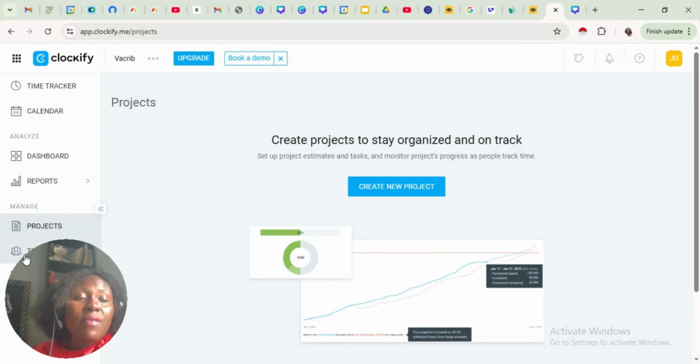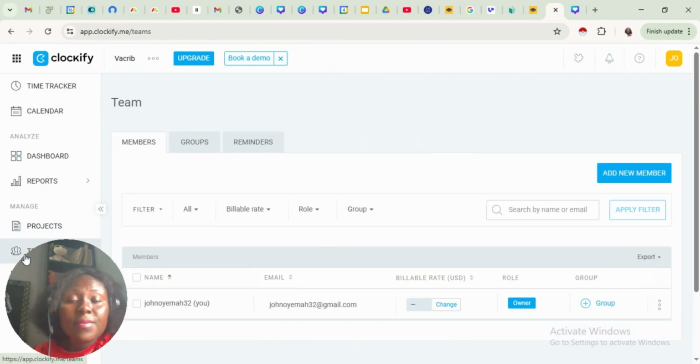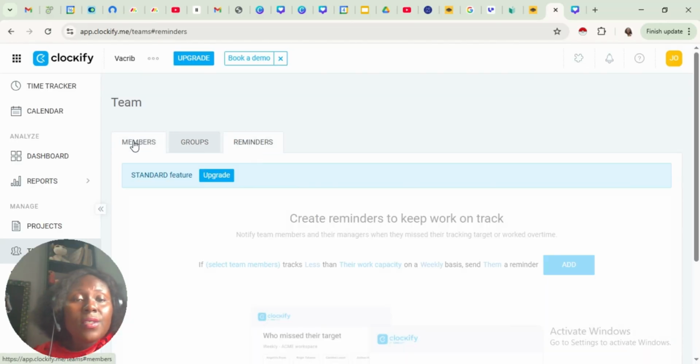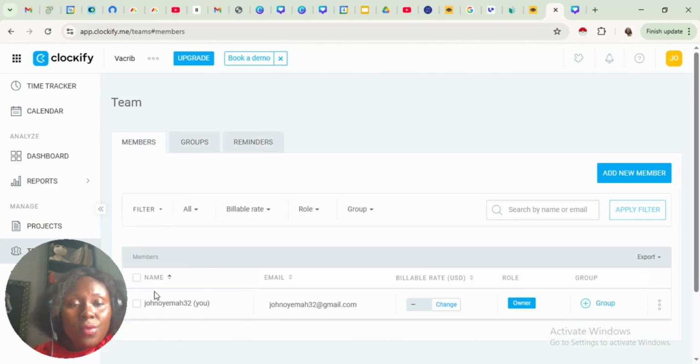The next is our team. Now I'm the only person here, as I'm the owner of this particular account. We also have groups, and we don't have any group here.